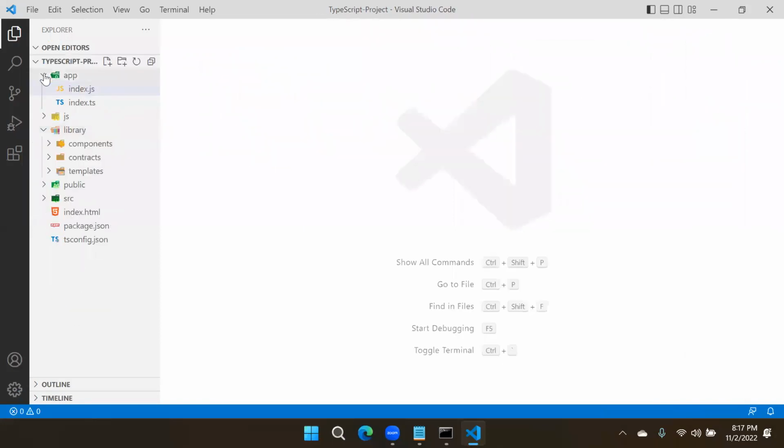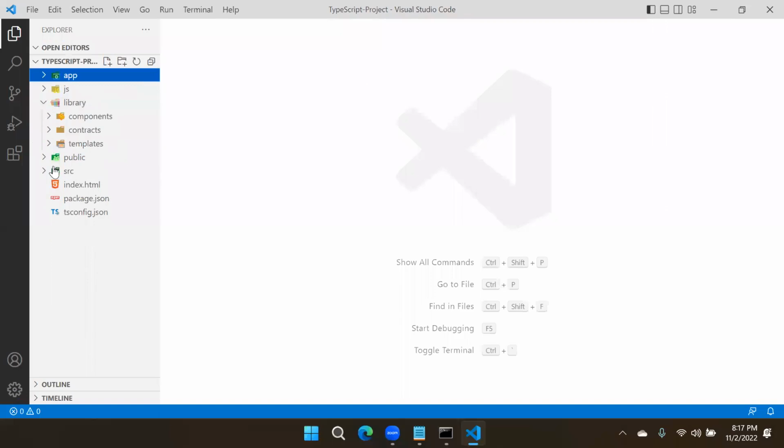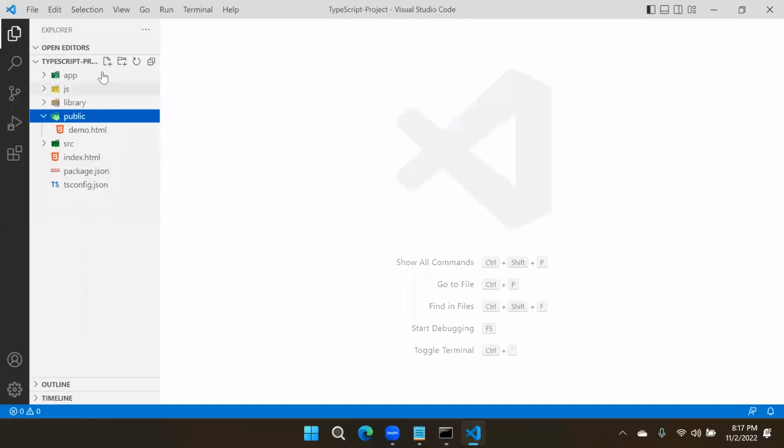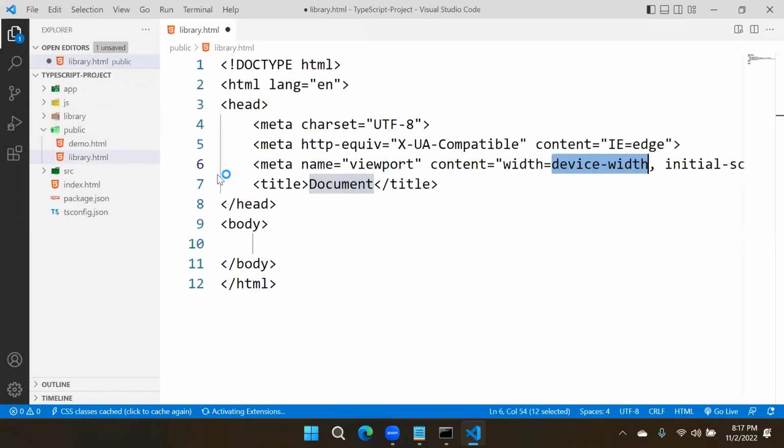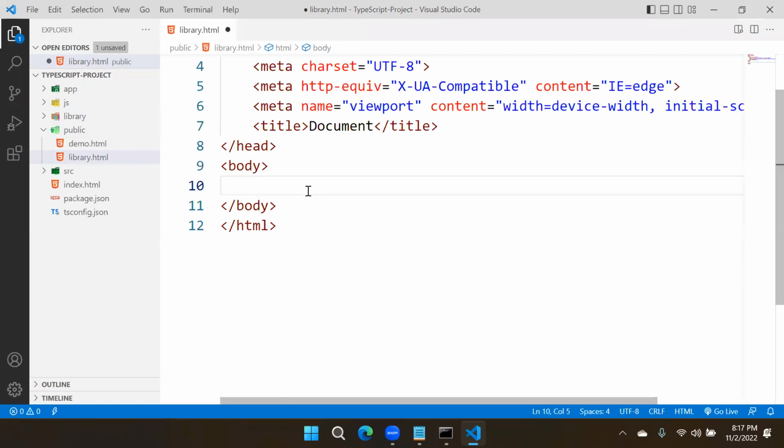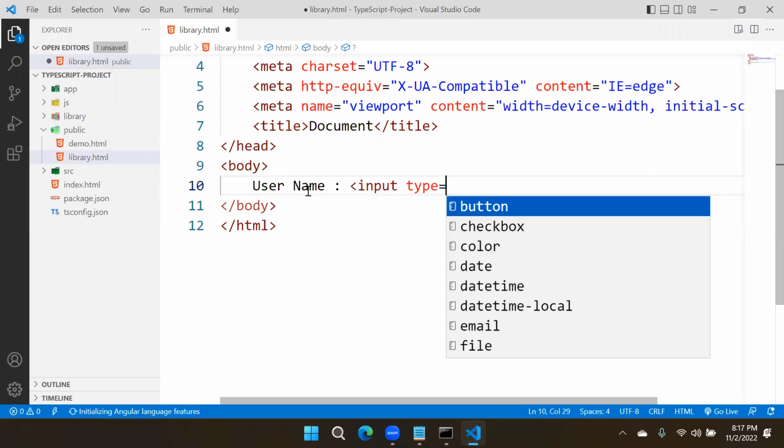I will add a new file here. It is an HTML file and we are adding some HTML code into this. I'm using a text box, username, input type equal to text.